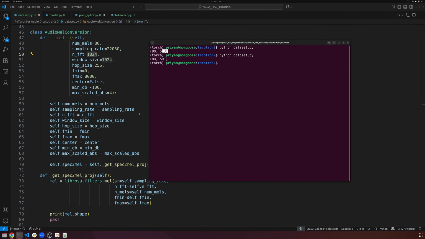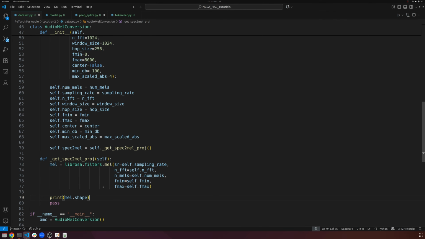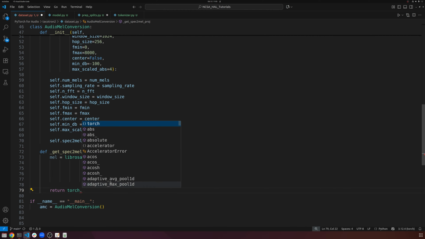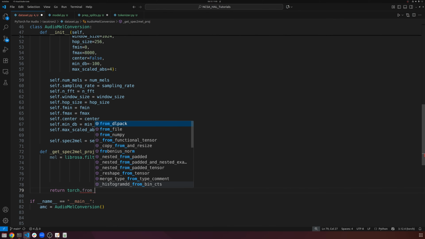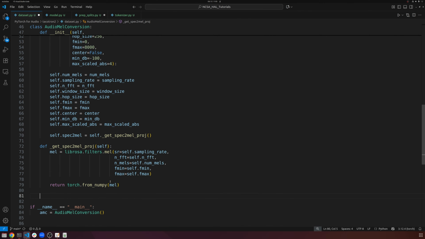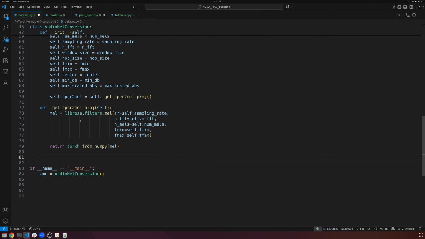But luckily, Librosa can just give us this matrix without us having to do much extra effort. Of course, we could write a function that creates this matrix, but we don't really need to bother with that. I do plan on doing a from scratch series for a lot of these different audio processing methods, but for now, let's just stick to simple things because we're focusing more on the model here today.